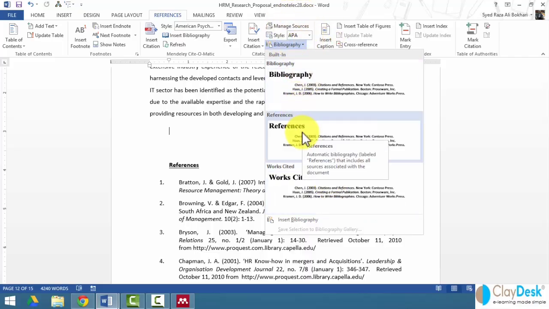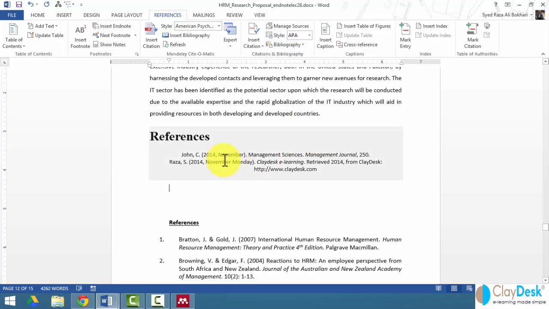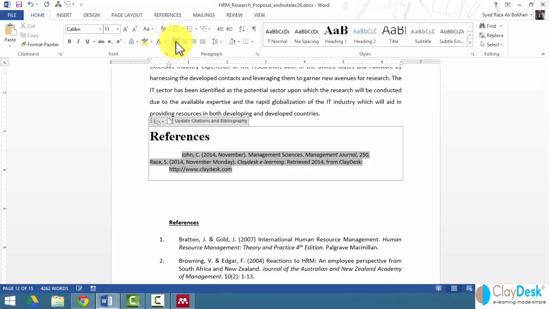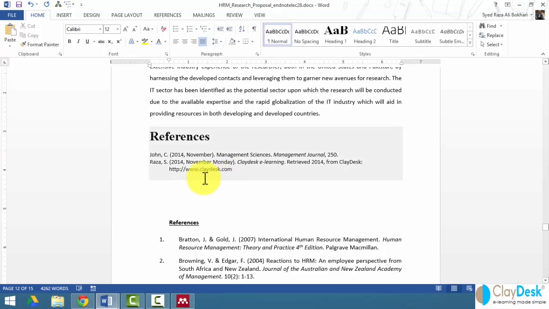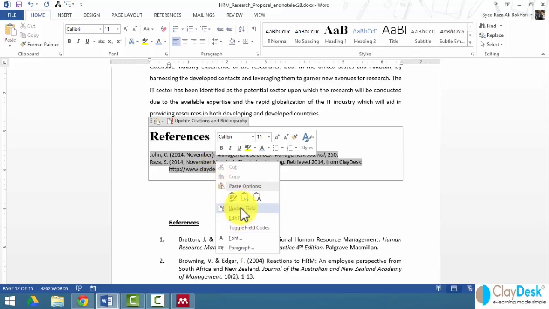So I'm going to choose References, and as soon as I do this, Word creates a reference list for me. And of course, I can format it a little bit so it shows up. Nice. So this is a good way to create a bibliography. Anything that changes within any of these, I can update by updating the table, or right-clicking on the table itself and clicking Update Field. It's going to update the field for me.